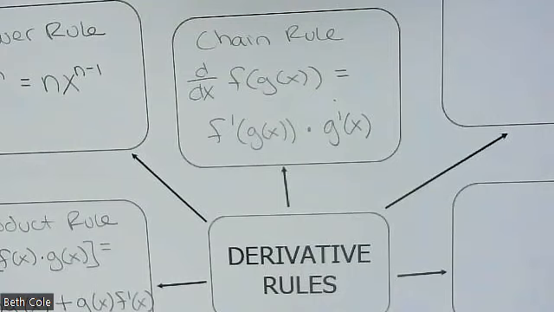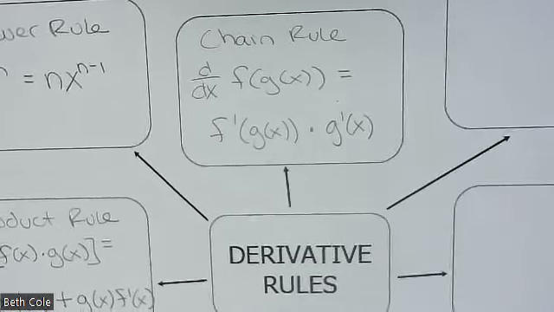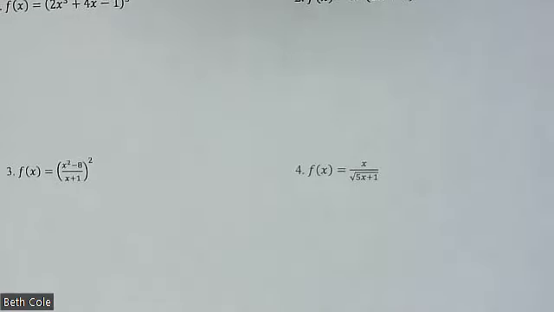Now, sometimes you can have more links in the chain. Like say you had f of g of h. You would do the derivative of the most outside, leave all the insides alone, then do the derivative of the next most inside one, leave the truly inside stuff alone. You know what I always compare it to? Did you ever see a cartoon when you were little where the medium fish eats the smaller fish and then a bigger fish comes by and eats both of those fish, or those Russian nesting dolls, you know what I'm talking about? I'm trying to think of examples to give you an analogy for it. But now we're just going to do a whole bunch of practice.